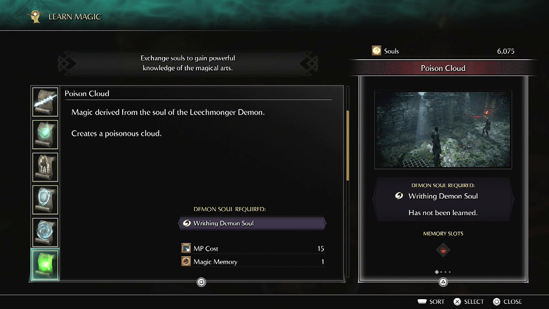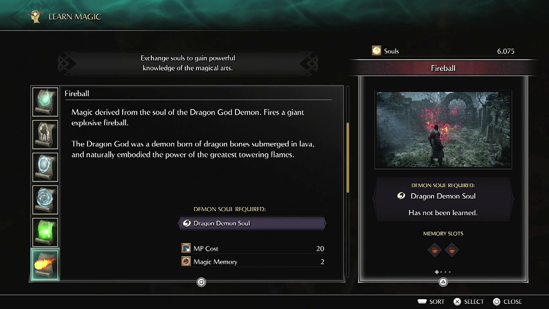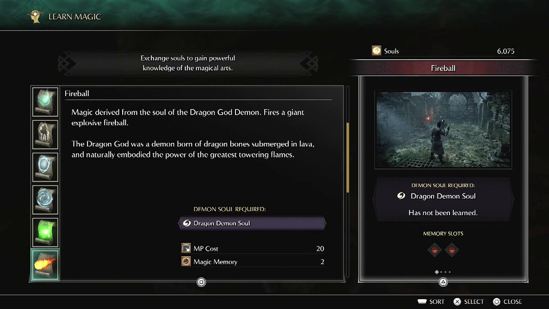Poison Cloud. Magic derived from the soul of the Leechmonger Demon creates a poisonous cloud. Okay. Fireballs, from the Dragon Demon, from the Dragon God. The Dragon God was a demon born of dragon bones, submerged in lava, and naturally embodied the power of the greatest towering flames.